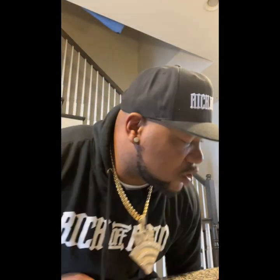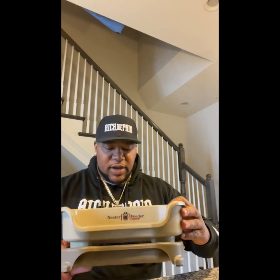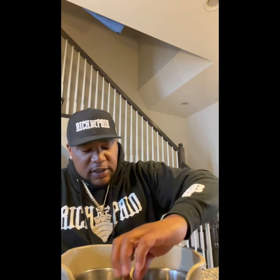Okay. So now, the next thing I want to show y'all is feeding your dog. You do not want to feed your dog on a flat surface. You don't want your dog's neck going all down, trying to eat into the bowl. You wanna get the bowl raised up. So I use this Neater Feeder. It's actually a cool bowl. It has a little water tray at the bottom. You know how dogs are messy. And it has little holes in there, so when anything spills out, this catches it. You ain't gotta go and clean up a whole bunch.